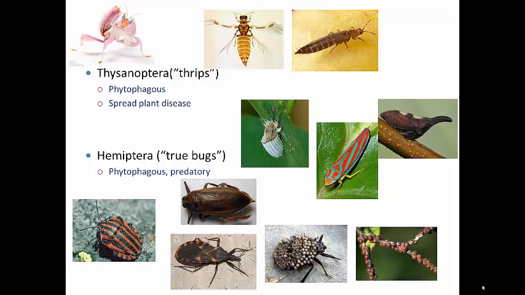Now, those that feed on plants tend to feed on the liquid of plants in this group. So they have those piercing and sucking mouth parts. They will tap into the xylem and into the phloem, depending on their setup, their life history. So remember, back to your basic biology, you got the xylem and the phloem. The xylem carries water in plants. The phloem carries all that sap in plants. So if you think about it, that's a really, really high quality meal for these organisms. But that's a lot of liquid coming in too.